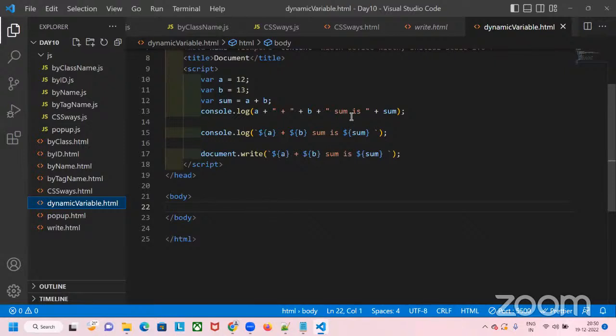And finally, we discussed the syntax. If we have variables and a string, and if you want to display them, instead of going with this ugly syntax, what we can do is use the backtick character to print it, and whenever it is a variable, we should add a dollar sign and curly braces. Is it clear?